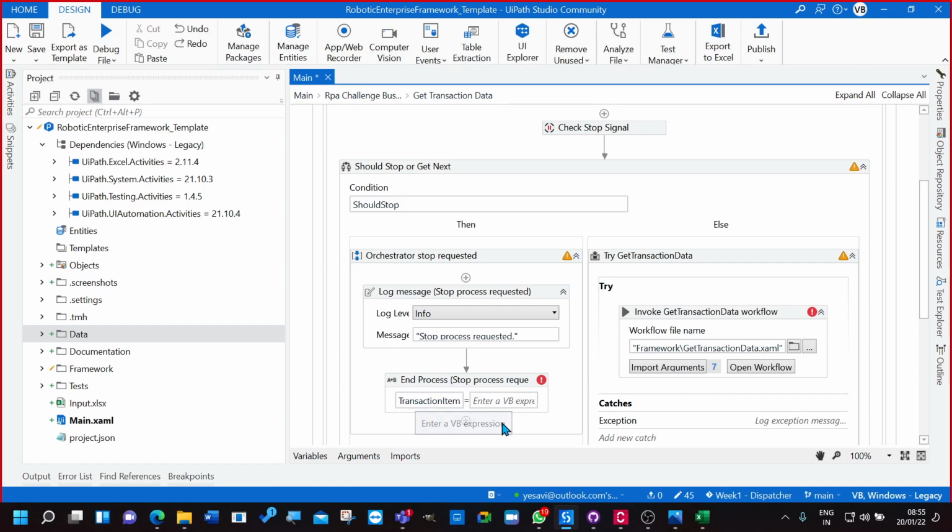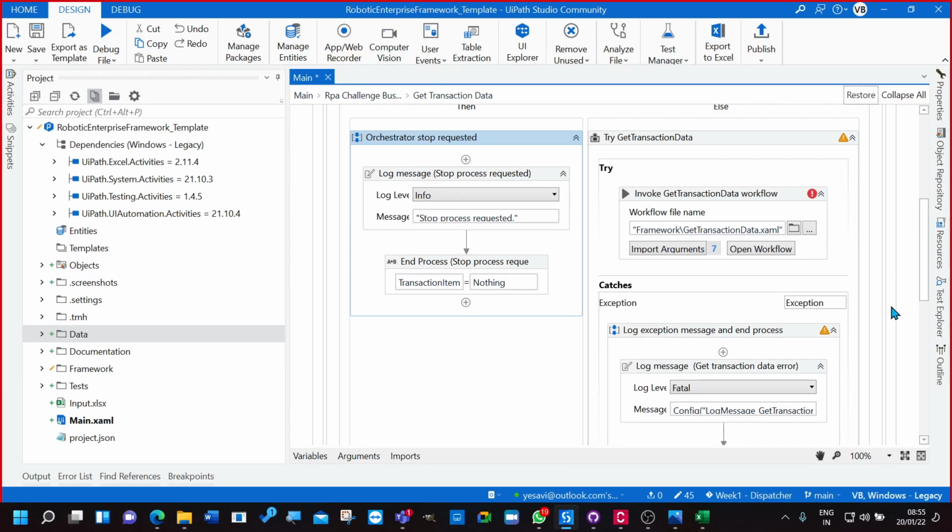So now I can just remove it, click anywhere else and paste it back. Now this will be removed. Now data row is bound to nothing. Earlier, what is the transaction item? Queue item. So queue item was nothing. Now data row is nothing. Okay, next error. Expand all.